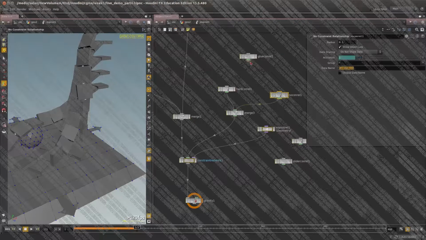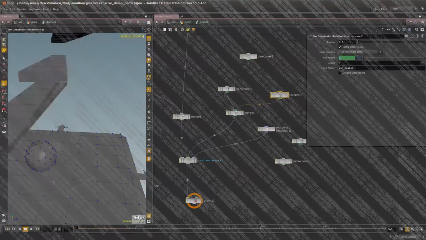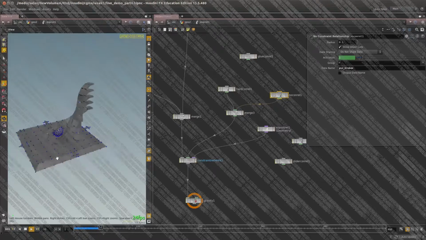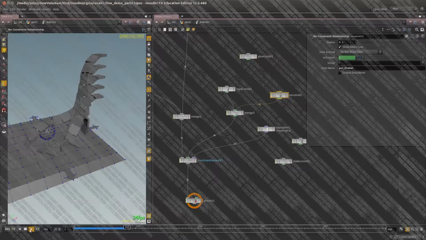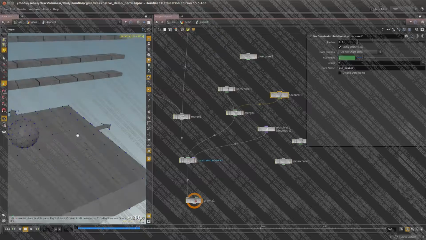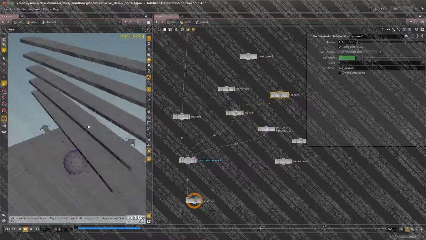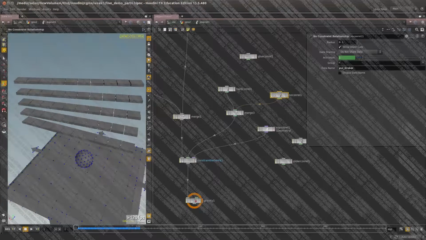So the data name is pin broken, and I just wanted to attach it to something so it doesn't complain about it. So if I hit play now, we're gonna get the same behavior, but we're not gonna get that issue anymore.